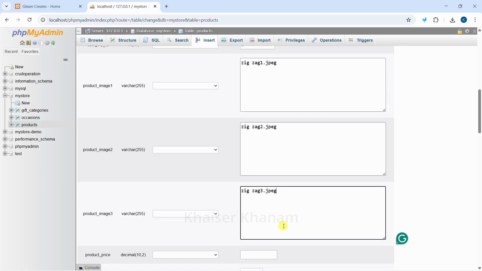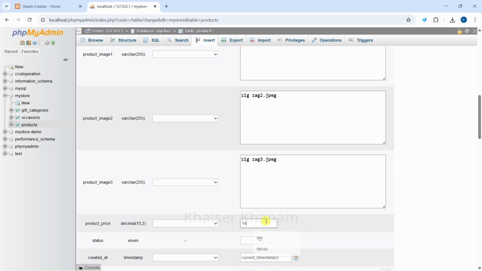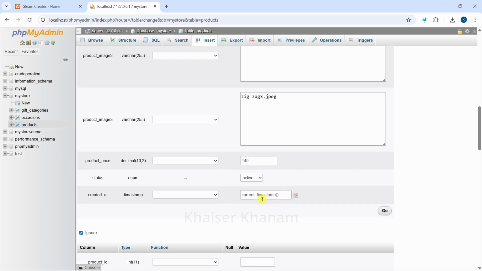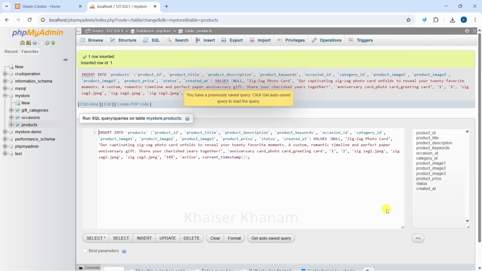Later on, admin will be creating, so inside admin, we will be having all these images. Then product price, I will write 149 and status, I will be selecting active. At what time this product will be created, that time will be automatically given. Now click on go. Now you can see successfully our one product is created.